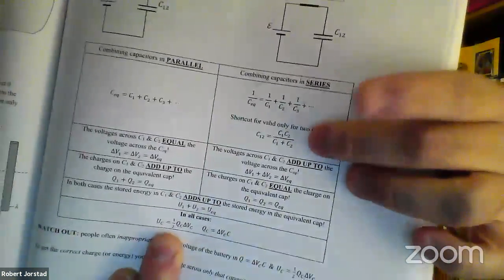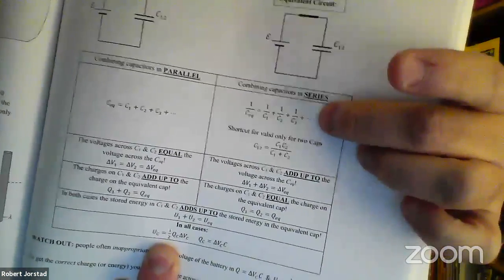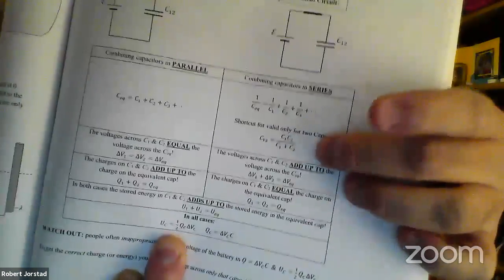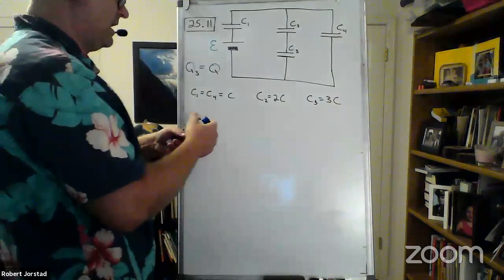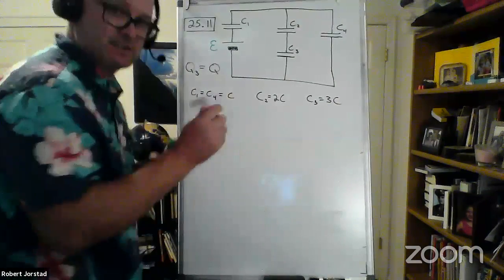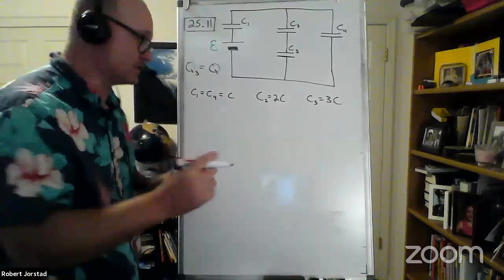So I go, hey, I'm making a series combo. I'm going to use the series shortcut. Don't forget about this one. You'll see this in the homework if you actually do it. So don't forget about this shortcut, though. Saves a lot of time. I'm going to not use the shortcut just to make sure I could show you one mistake students usually make.